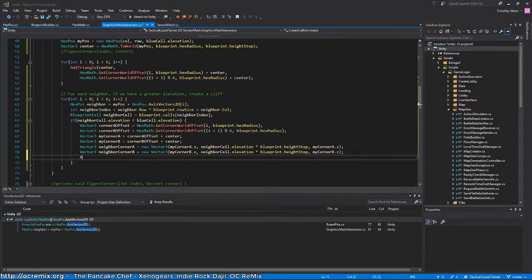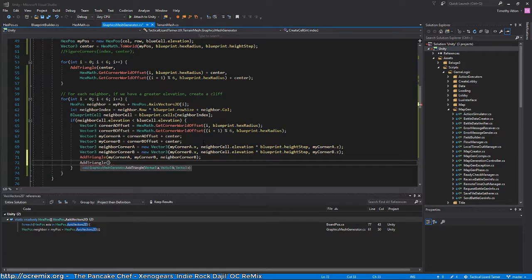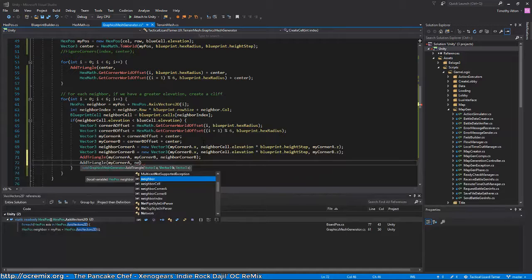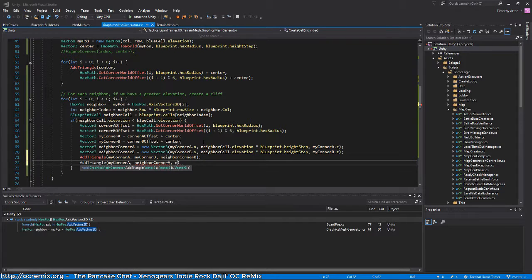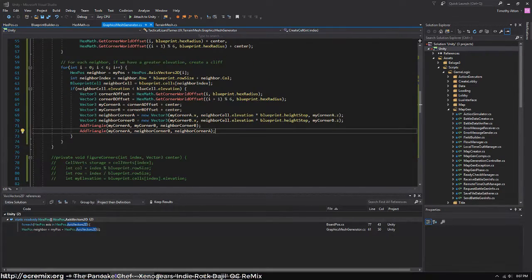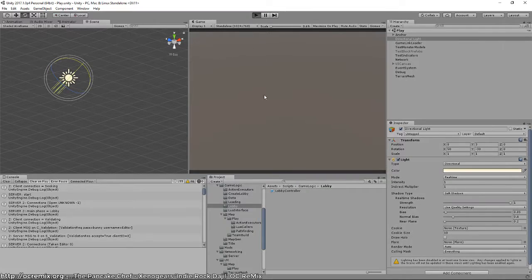Okay, and now we gotta add 2 triangles, and I think it's my corner A, my corner B, and then neighbor corner B, and then the next one is my corner A, neighbor corner A, and oh, I get to put it backwards, it's neighbor corner B first. Okay, so I think it should be golden. Let's try it out and see.